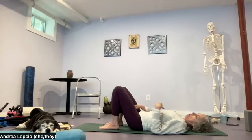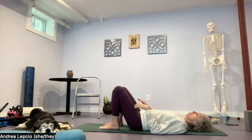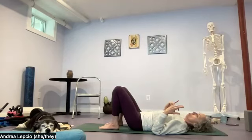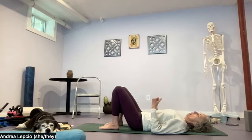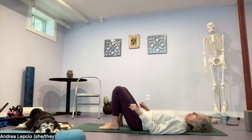So the chakras above root chakra: the sacral chakra is right where your transverse abdominis is, below the belly button, and then solar plexus is right over the belly button, right? So those are the next two chakras coming up. Uddiyana Bandha uses the next two chakras to really draw the core up and in. And if I want to be extreme in Uddiyana Bandha, I can try to shallow out my belly on the exhale.